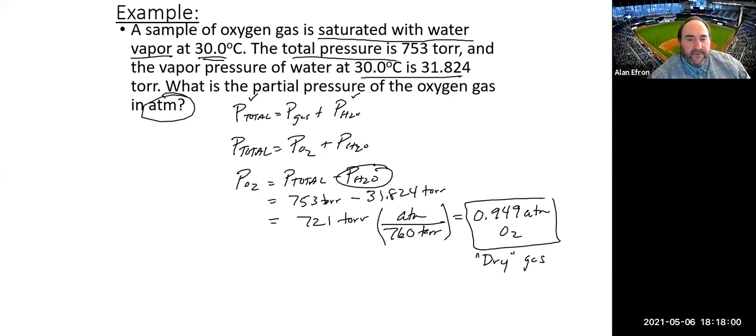Any question on partial pressure? So we've seen 3 different situations where partial pressures can come about. One, a regular situation where we just use the ideal gas law, one not so regular where we can't use the ideal gas law but have mole information. And again, this is a very common partial pressure situation. Any questions on any of those there?